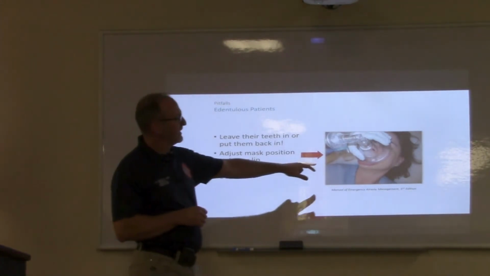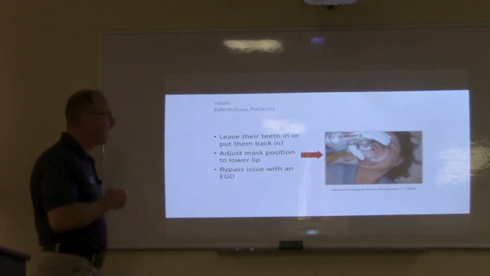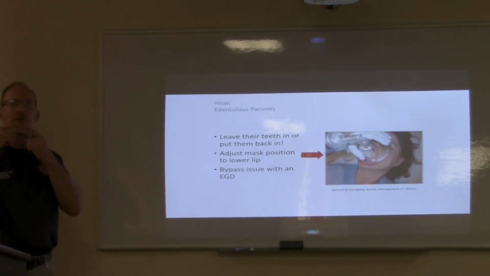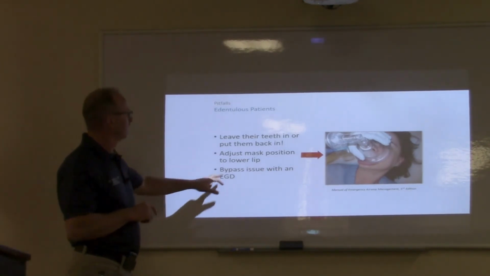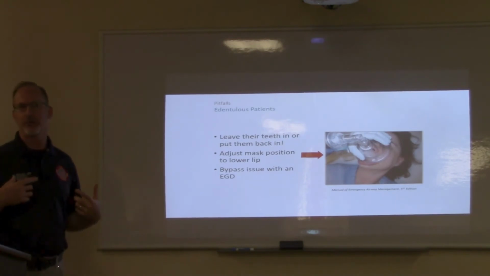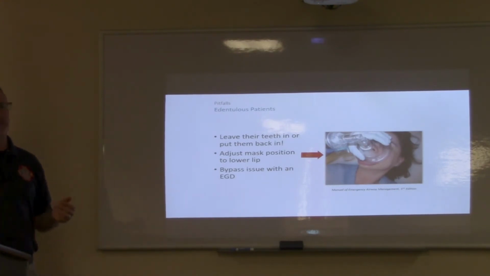The other thing is there's a technique where you actually put the lower part of the mask onto the lower lip instead of where we would normally put it. Or if it's really an issue and they don't have a gag reflex, just bypass the whole problem and move earlier to your LMA device. Then the teeth are a non-issue at that point.